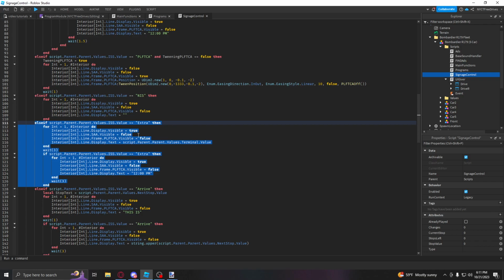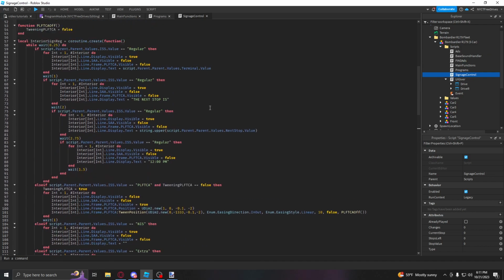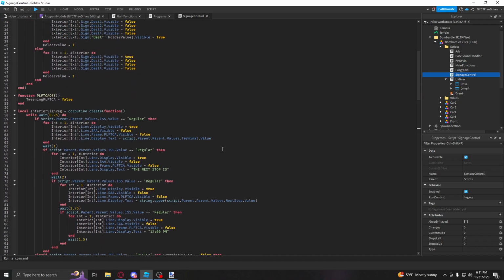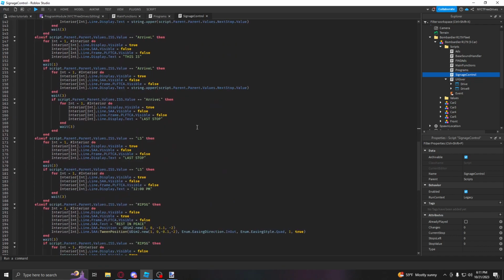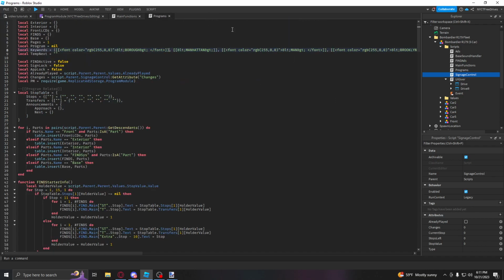I'm not going to explain it because if you know scripting, this should be very easy to understand. Trust me, it is insanely simple. I shouldn't even have to look at it. But just to show you, if you ever want to make a custom interior sign cycle, this is where you go. You can even see here that this particular code will tween it so it slides through the entire thing. So you could use this for a whole bunch of stuff.